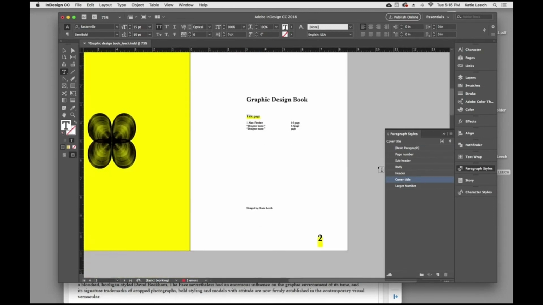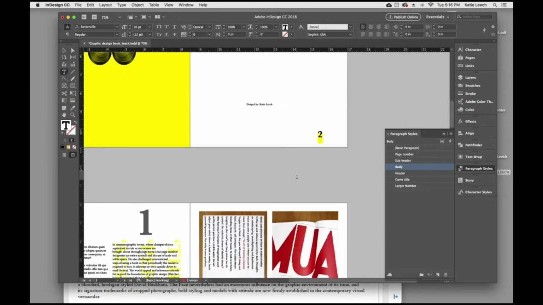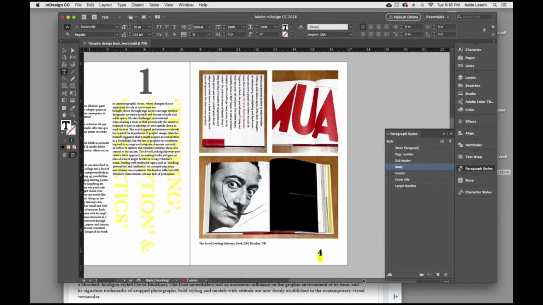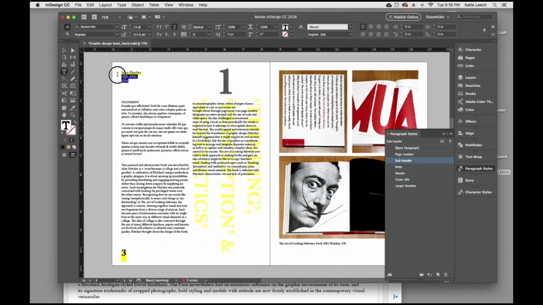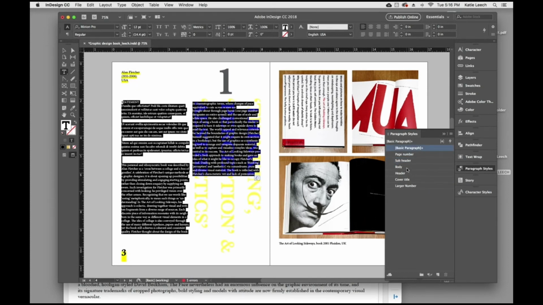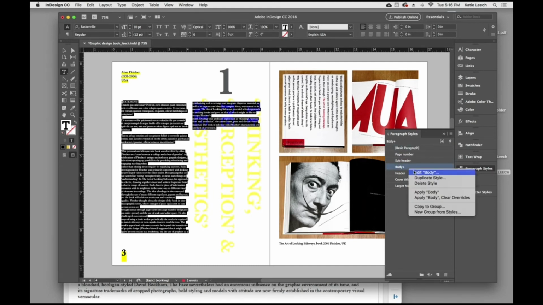So after I've done that and kind of decided what styles I want, I will start working on my layout. So you can see here I took the subheader, got the same line underneath. This I made sure is body. I should have made sure it's body.